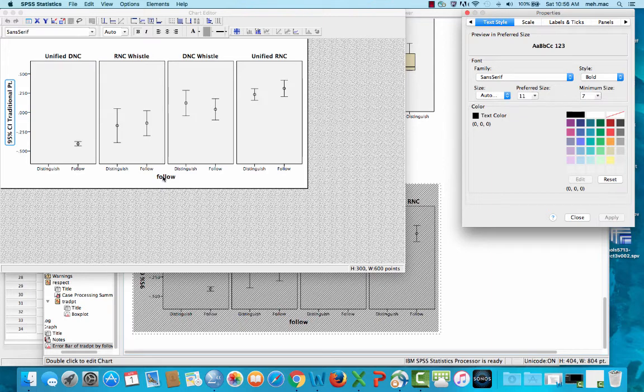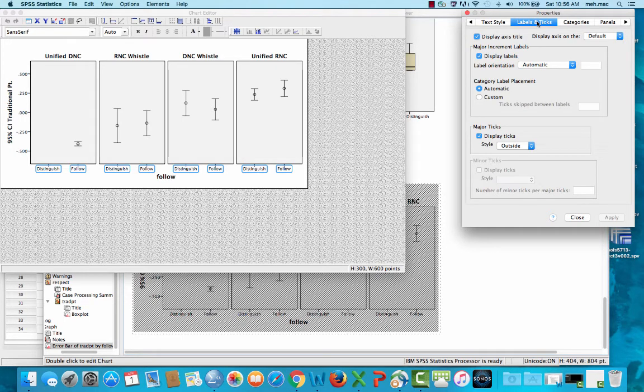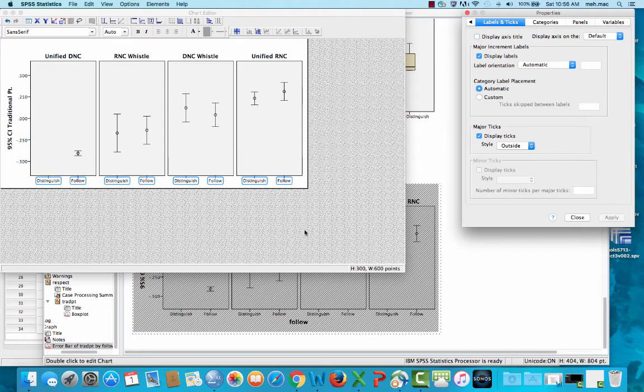I cannot click this one. It's under some other layer, so in order to get rid of this variable description, you have to click on this particular axis, right? So click on the x-axis, and then it'll bring up this level. What it'll have is labels and ticks. Just get rid of the display axis title and apply, and then that'll work out perfect, right? So there's just different things like that.